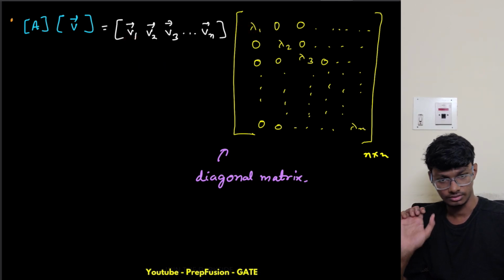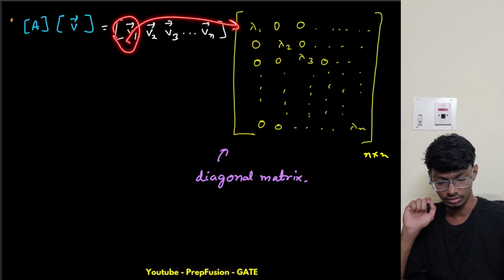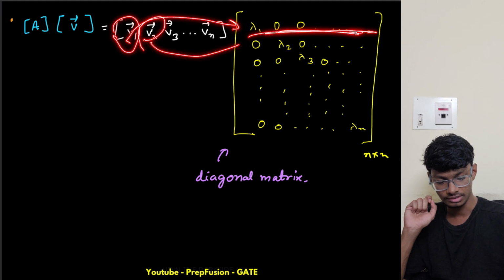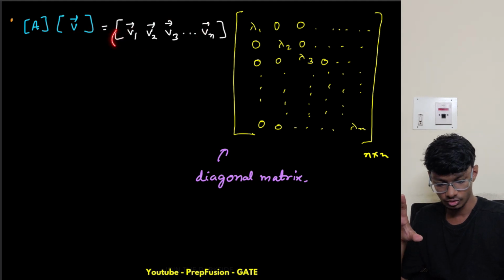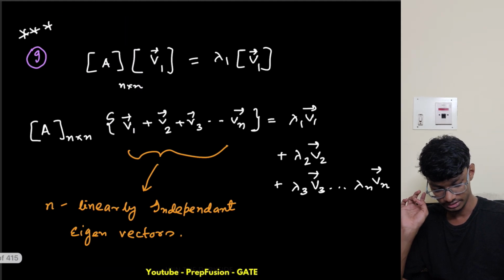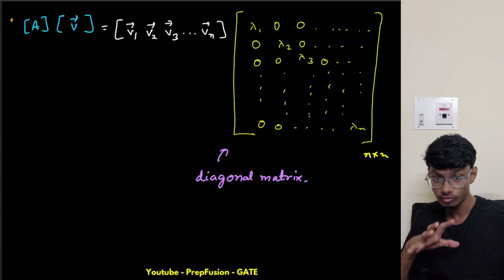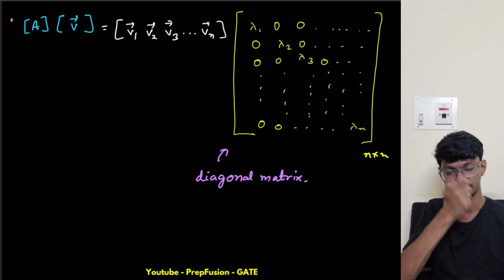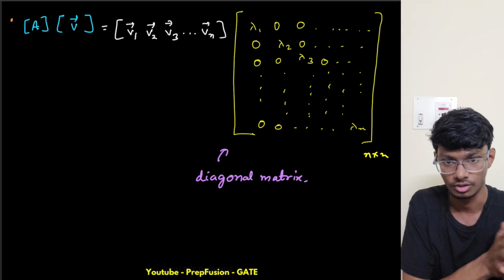The main thing you have to understand is that v1 is only getting multiplied with lambda 1. That's why the other elements in this particular row are zeros, and v2 is only getting multiplied with lambda 2. And this V is a combination of column vectors like this. So if you multiply with this, you will get this. Don't worry if you don't understand the proof, that's not that important. The conclusion we get from the proof is important, but still I have shown you how I am getting the equation.